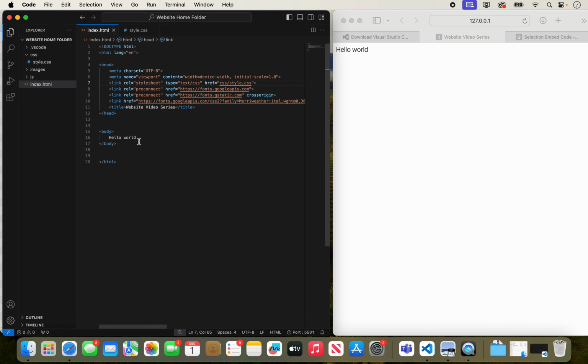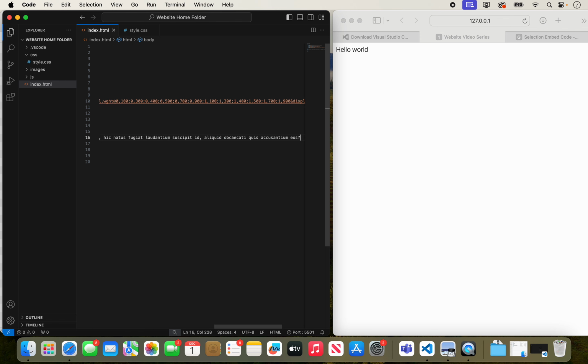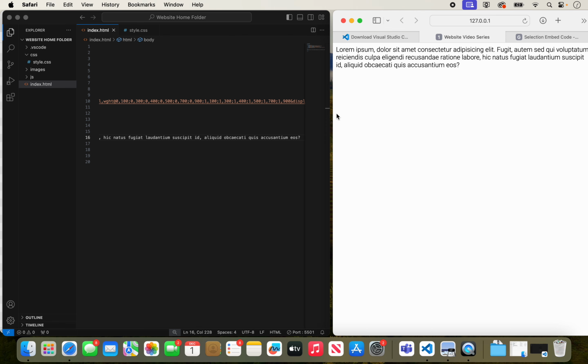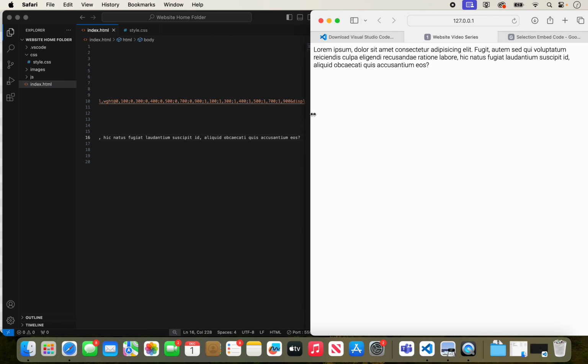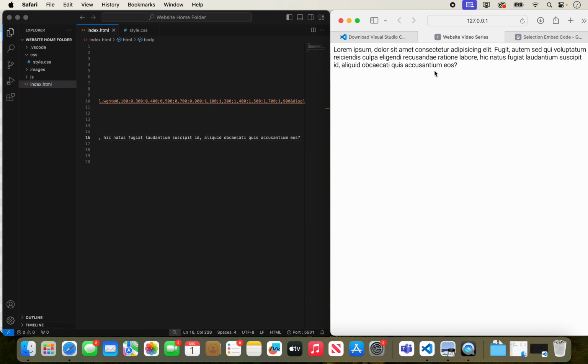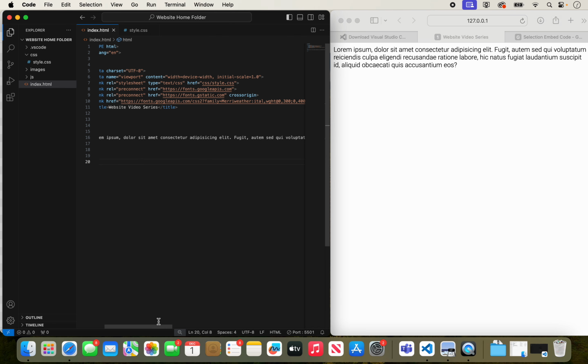So if we go back to the index and I just type a bunch of stuff. By the way, one nice thing about VS Code is you can just type the word lorem and then hit enter or return, and it will put in a bunch of lorem ipsum, which is basically dummy text that gives you a starting point so you can see how the font looks and how the text is going to look. It saves you typing a bunch of gibberish or a sentence. If you don't want to, you can just type lorem and that will give you that.